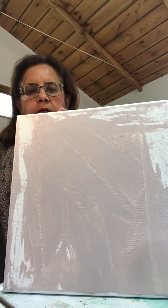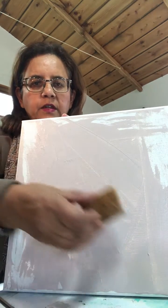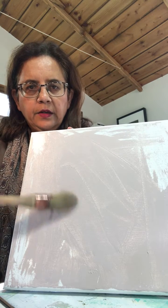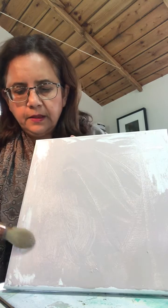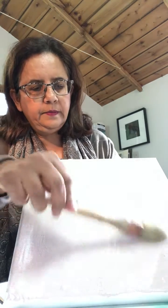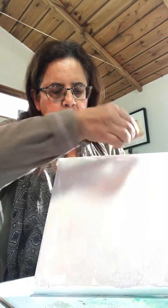So if you're doing an abstract painting, you might find, see what kind of surface that creates there. If I was using the brush, you can hear that's going into all the little crevices. Creates a different sort of finish though. So that's using the Art Spectrum primer, which has a little bit of grit in it, either using the brush or using a block. And smooth things off. It's really quite nice.